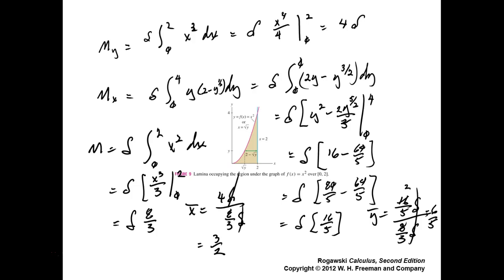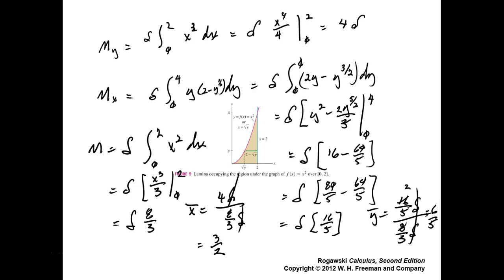So anyway, this is a centroid. The centroid depends on the shape of the lamina, but not on its mass density, because the mass density is uniform, so they divide out. They're not in play anymore, okay? In particular, in calculating the centroid, we can take delta equal to 1 and not even mess with it anymore. You don't have to carry it around and then divide it away.